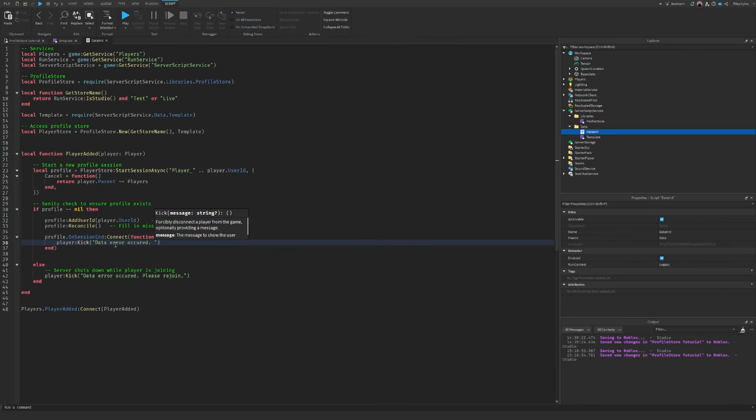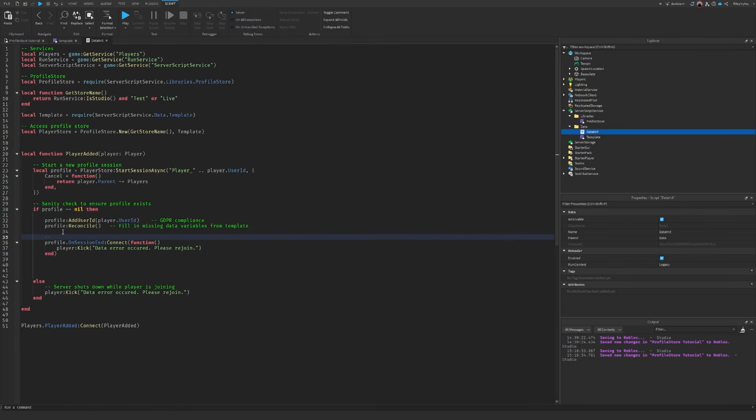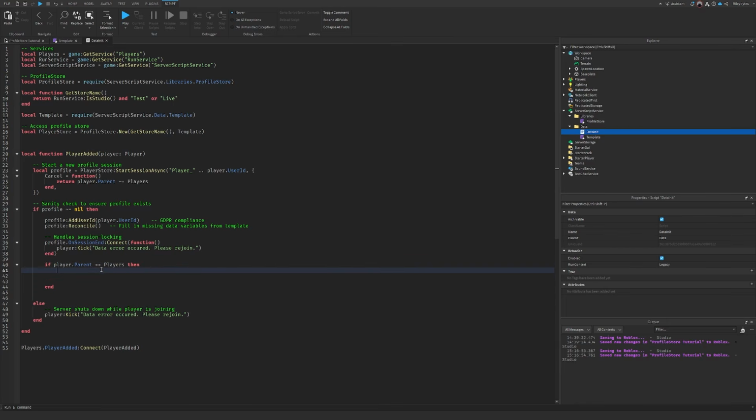This is one that I generally feel like sounds very professional. And then you can say, please rejoin. So I guess same message as before. And then let me add in a comment here as well so we know what's going on. So now we'll add in another check inside of this function. And we're going to check if the player's parent equals the player's service, just as one more layer of sanity check so that we know what's going on.